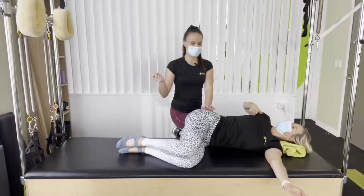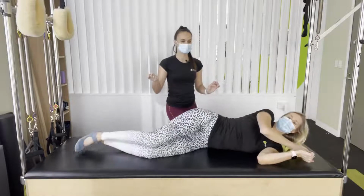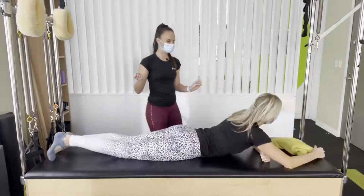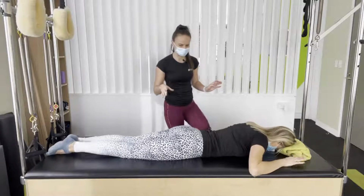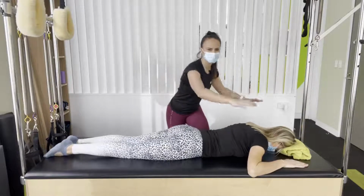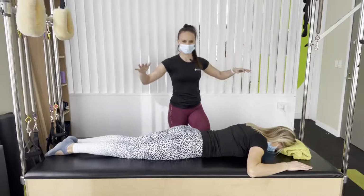Beautiful. And then if we could all now lay onto our tummies, please. We're going to do some postural work. I'll give you options here because not everyone's shoulders will be able to do this. So your hands are going to be exactly how Holly's are. They're going to be out in this kind of capital E position here, and they're just going to be resting on the ground.